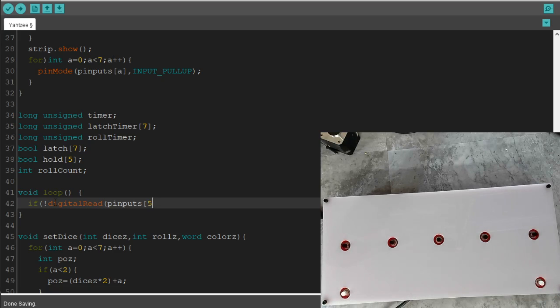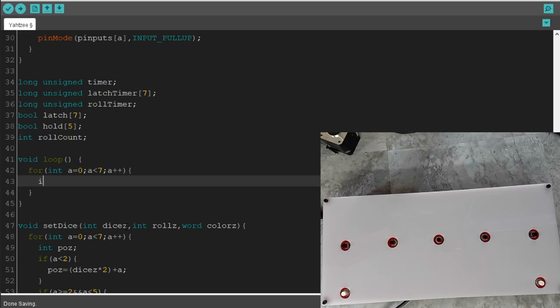Okay. So if we're reading that 5 one here, actually, you know what? Let's read all of them at once. Let's do a for int a equals 0, a is less than 7, a plus plus. Okay.